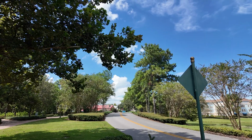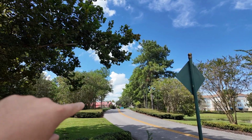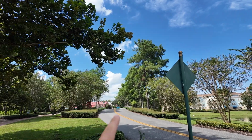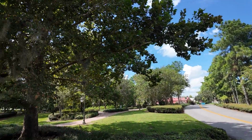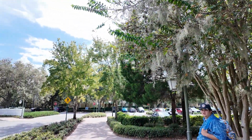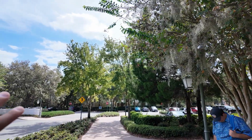Yeah. We have made our way down this walkway. That red building you see off in the distance, that was the DVC building just past Community Hall or Community Center or whatever it was. And we just walked down this sidewalk right here, going this way. And we are right here in front of the carousel. Congress Park. Right here in front of Congress Park. These are the Congress Park buildings.